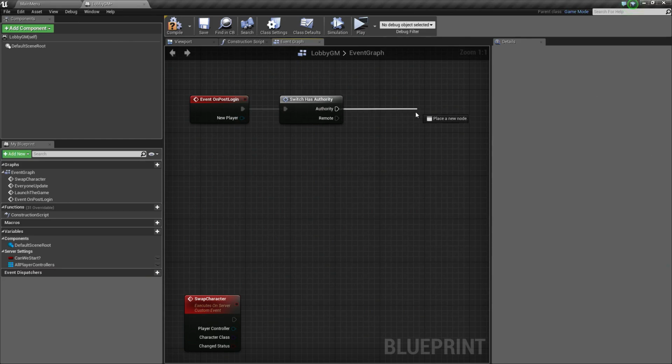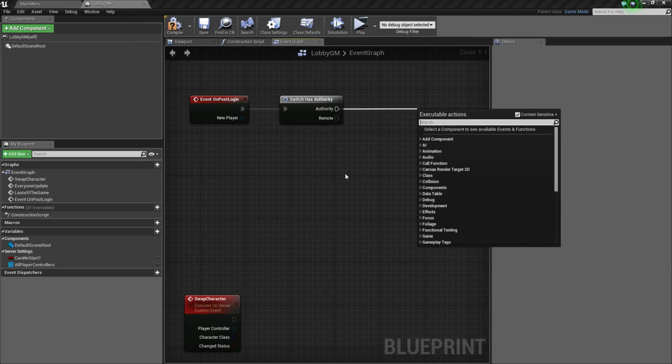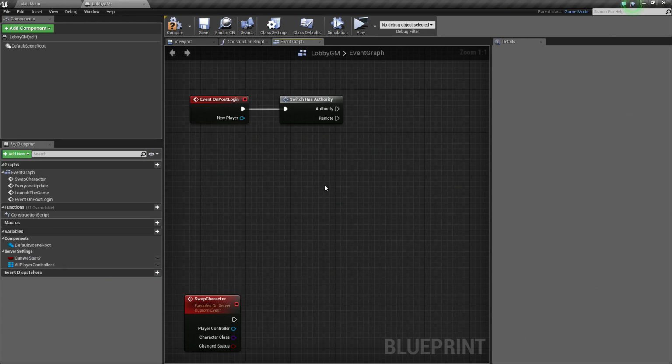So whatever we connect to this, if we want it to run exclusively on the server, we can connect it to that. So we're going to use that here, and everything that follows this, we're going to make sure that it's running on the server. You can use this for adding points from the server side, adding points to clients or granting weapons, etc., that you don't want the clients to be able to run somehow. You want to make sure that's run on the server. Use this node.